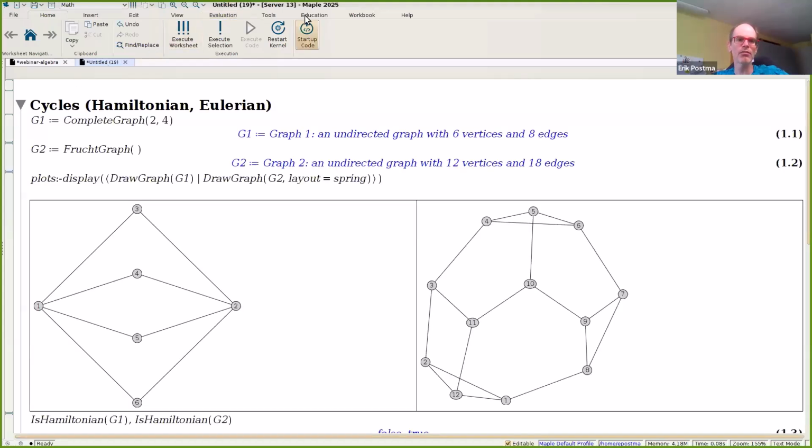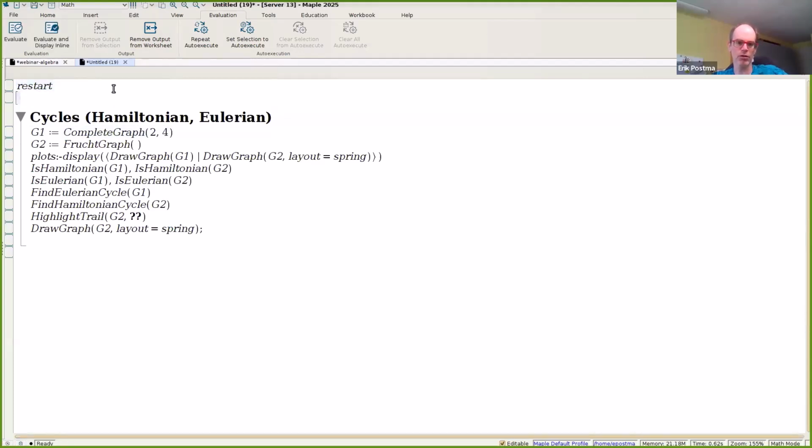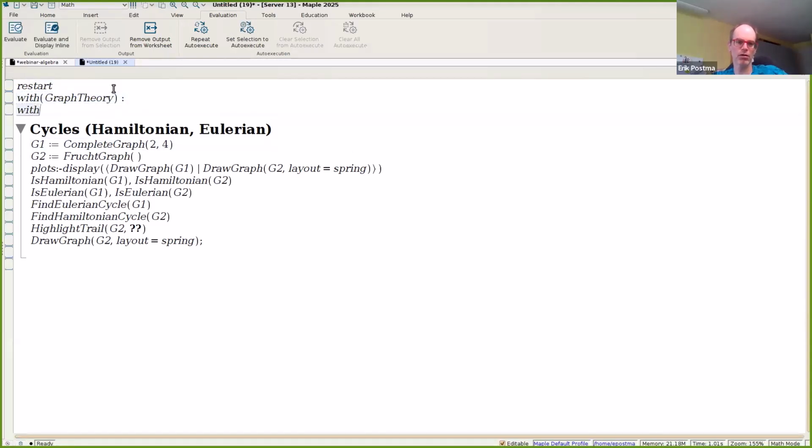Let me just remove the output and make sure that I start in a new session. So I'll want to load the graph theory package, and I'll also want to use the special graphs package.